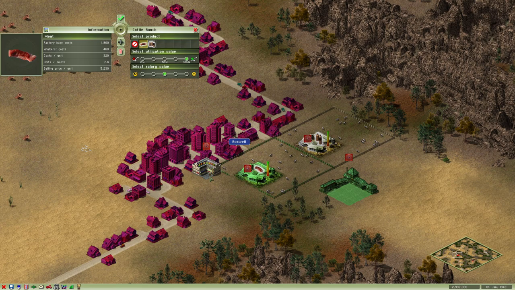So 1,900, I just have a calculator on my phone real quick. 460, so add the worker cost. The cost per unit is 320 plus 320, because I'm making 2, but I'm actually making 2.6. So we'll add 160. So the cost for this factory, this meat ranch, cattle ranch, meat ranch, costs me $3,160 a month just to have it running and produce product.